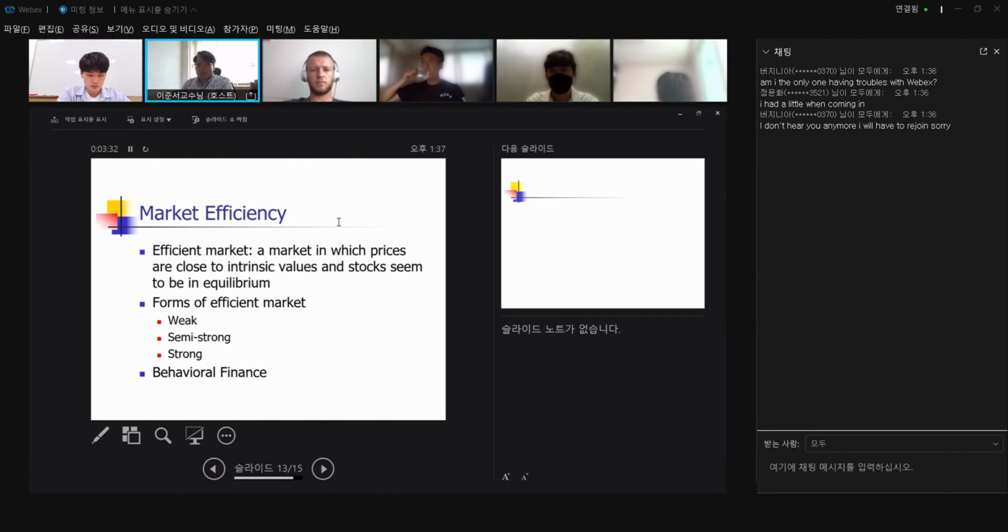Okay. So the efficient market, let me keep going. Efficient market is the intrinsic value. If the intrinsic value is equal to the market price, then we would say that's the efficient market. So the major reason to change the stock price or intrinsic value is because why? As I told you, we define the stock price or the firm value as the present value of future cash flows, right? So if the future cash flow is changed, then the intrinsic value is going to be changed. Those kind of things we'll say is the information. If that information comes out, then the stock price is changed.